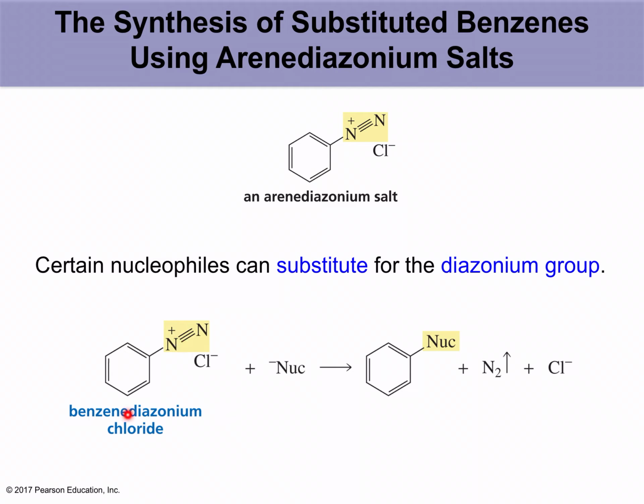For example, benzene diazonium chloride with a nucleophile adds onto the benzene ring. The feasibility of this reaction is the generation of nitrogen gas when you do the nucleophilic substitution. It's not an addition, it's a substitution. So the nitrogen is lost as a small stable gaseous molecule. So that is what drives the reaction forward.